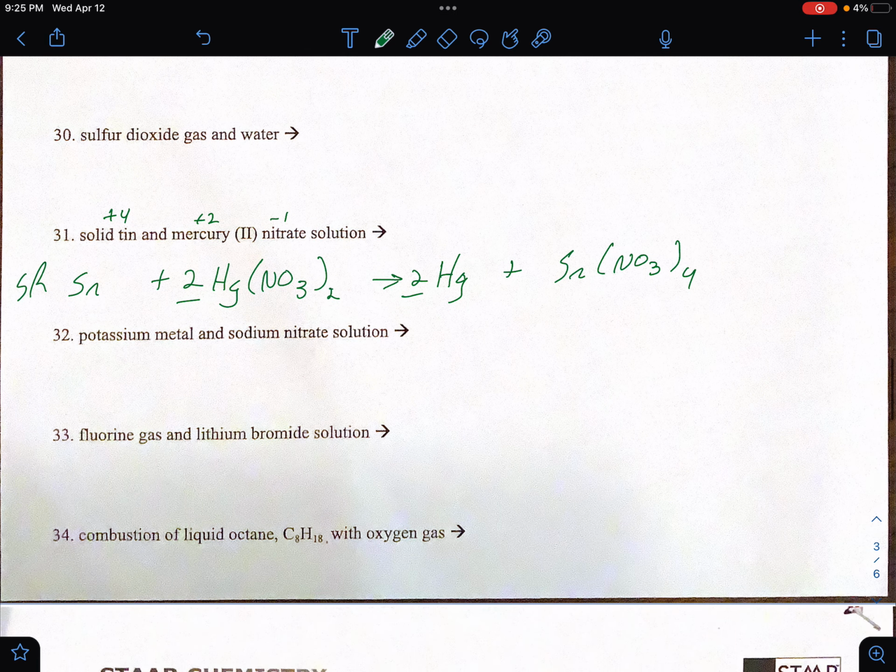So I'm going to look at, let's see, 32. Potassium metal. So potassium is a +1, and it's just by itself. Sodium is a +1, nitrate's a -1. So this is going to be NaNO3. So this is going to be a single replacement. So potassium is going to try to replace sodium. If you look on that list, potassium is higher on the list, so sodium's going to get dumped. And now potassium is going to go with NO3. They're both a +1, -1. So this is going to be KNO3. It's already balanced. It's good to go. So that one does not need much.